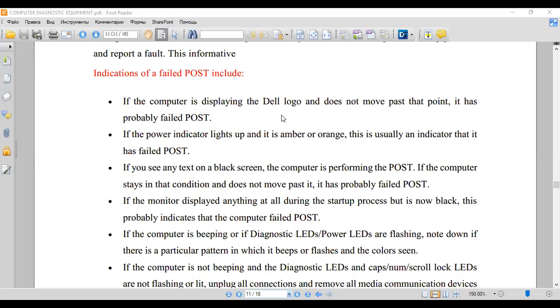Still, another reason, if the power indicator lights up and you can see it, because you have the power indicator when it is on, and you have a power indicator when one is charging. So in case the power indicator lights up orange or amber, still there's a sign there's a problem with the post. Because what happens for a computer that does not have a problem with the post, it has to be color green. Is it true? Is it true, John?